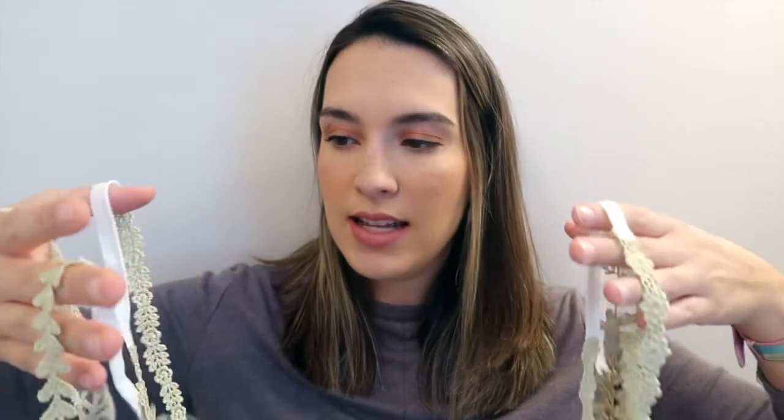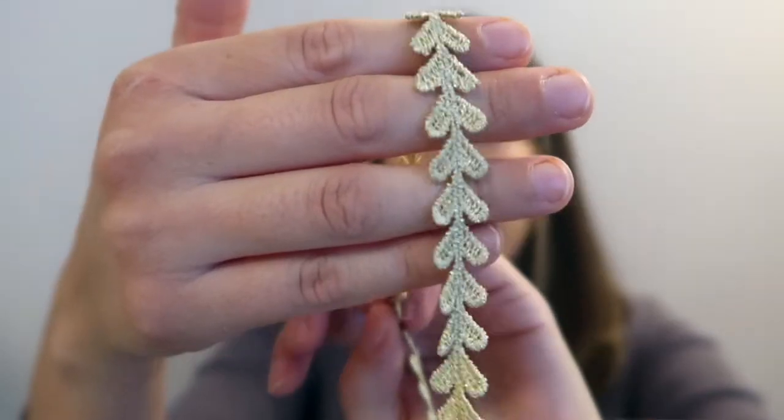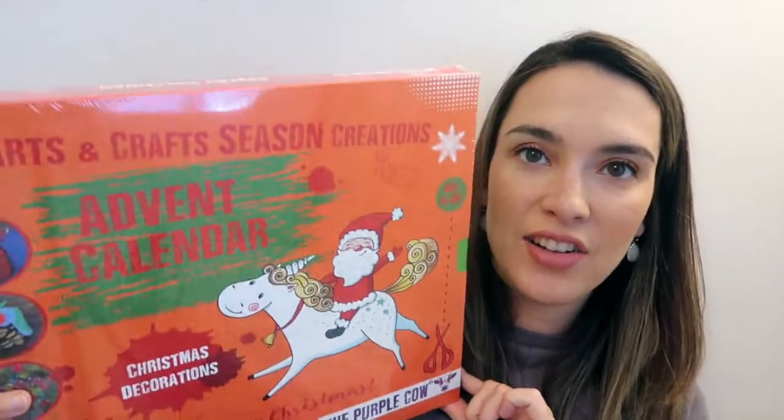The next thing is a set of gold baby and toddler headbands. I needed a gold headband for our newborn photo shoot at home and found this set of five or six on Amazon. There's a leaf pattern, a dainty flower, a heart design, a rosebud design, and more. Gold headbands are perfect for the holiday season and match almost every outfit, especially in fall and winter.